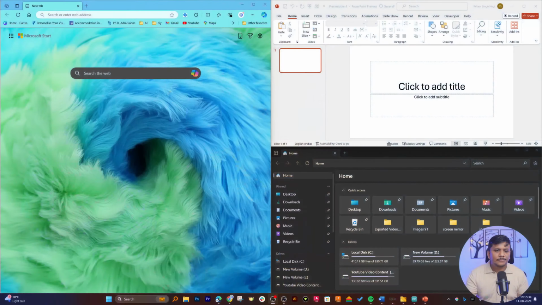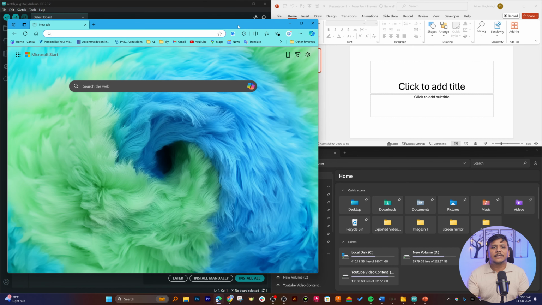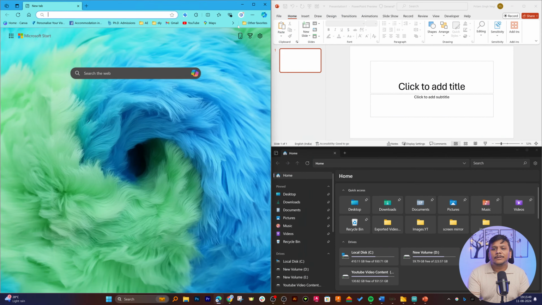Yeah, I was just thinking of what else I can talk about in case of the Snap option. One thing I forgot. Let me change my screen back to this one. If we talk about the shortcut here, you just need to select the window and then press the Windows key and then left arrow, right arrow, up arrow, or down arrow.